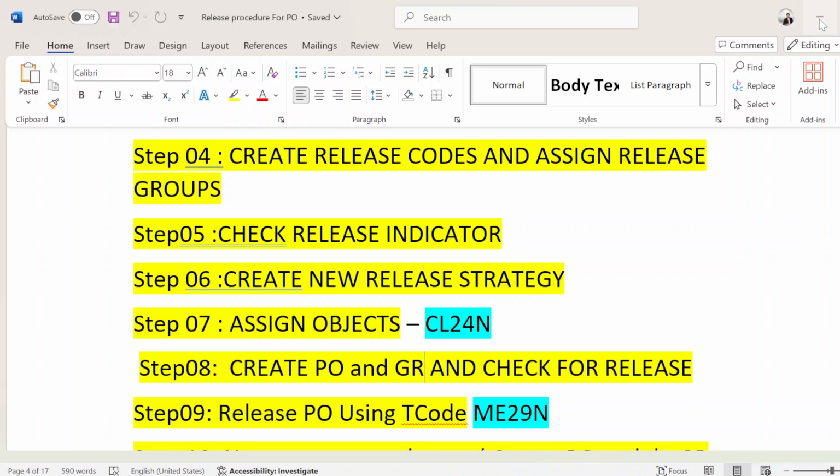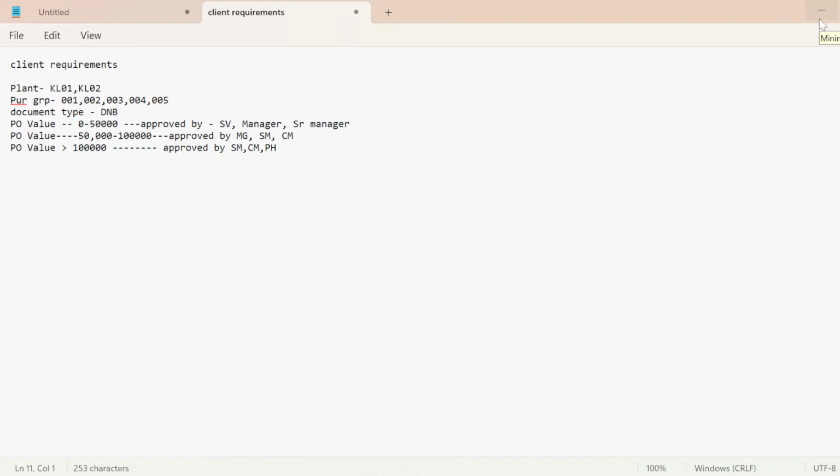So what is GR? Whenever a company requires some material or service, or wants to purchase anything, they create a PO and send it to a supplier. You have created so many POs.